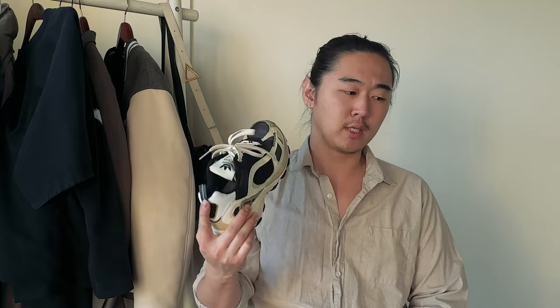I'm pretty confident if I were to make a top 5, top 10 list of last year, these would be on my top 5. I really think so. I think this is such a beautiful model and a really killer collab, especially at a time when Adidas is feeling a bit lackluster on all fronts. So props to you guys, Song for the Mute, making a beautiful, beautiful shoe. And yeah, I've been meaning to do this video since the release.